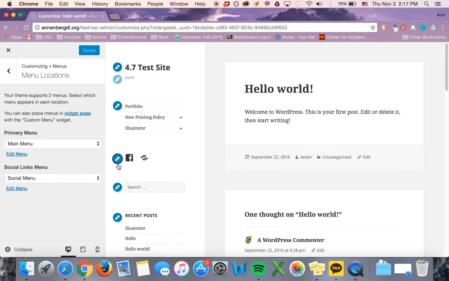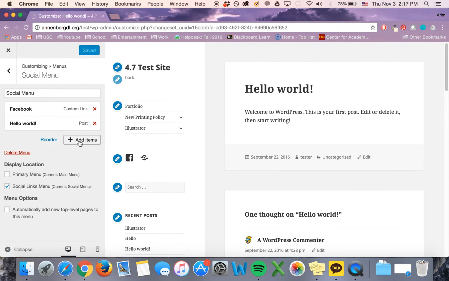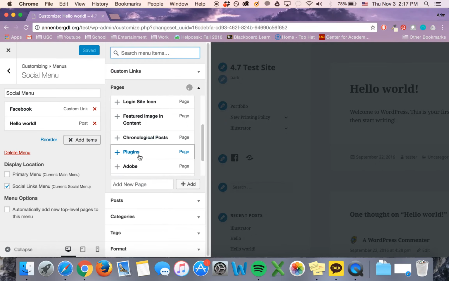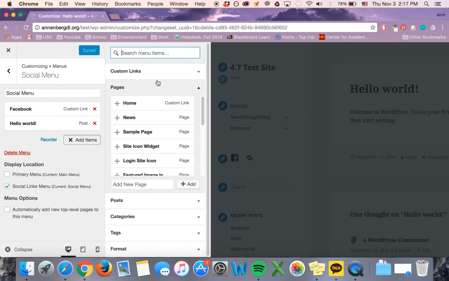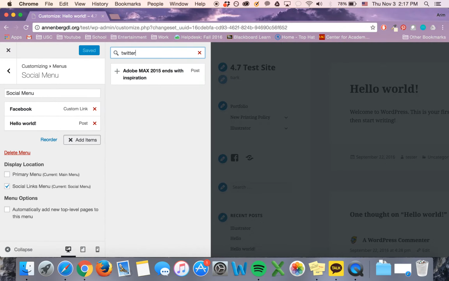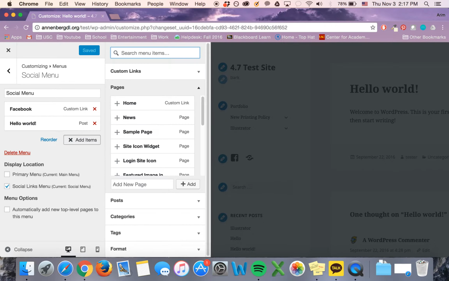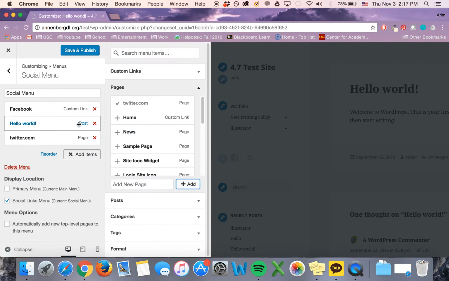So when you clicked on that, it brought me to customize menus, menu locations, social links menu. How to edit your social menu. So I'm gonna edit that. Let's see if I can add a link to my Twitter. Do you want me to add a link to my personal Twitter? Yes, or even just twitter.com. Okay, let's see. Can add a link to that and then press add and it shows up.